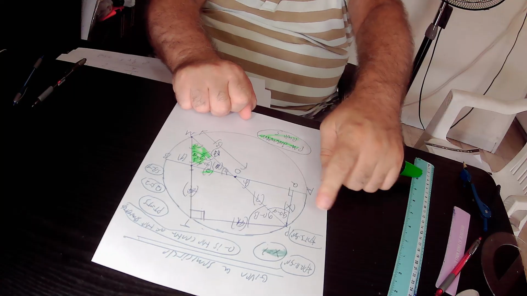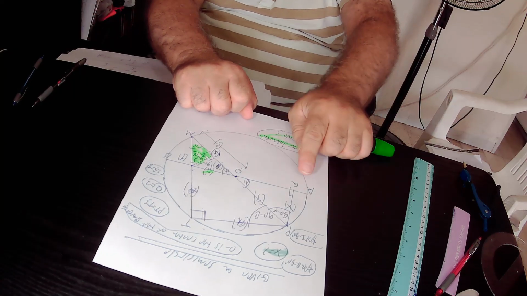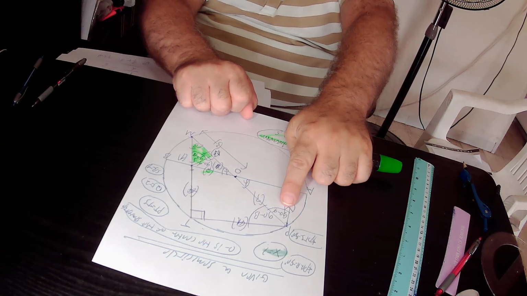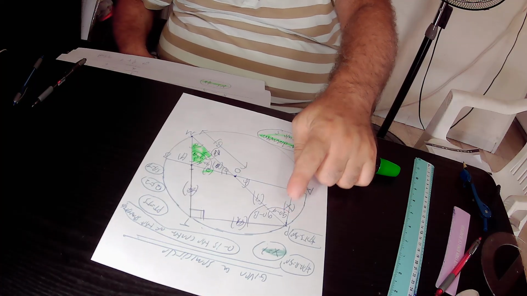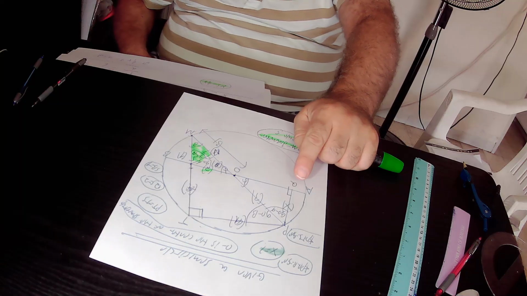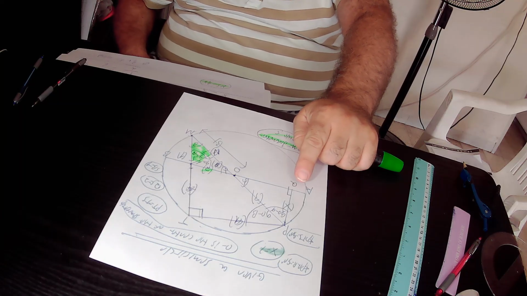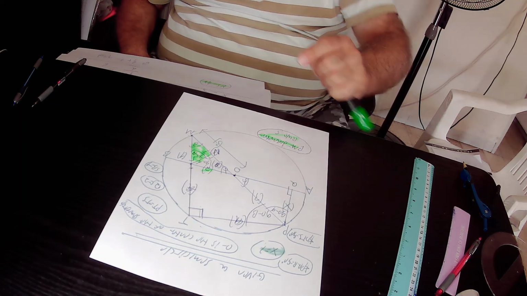So in the right triangle PQO, this angle equals alpha, this angle equals 90 degrees, and therefore this vertex angle must be equal to 90 degrees minus alpha. Why? Because 90 degrees minus alpha plus alpha is 90 degrees, 90 degrees plus 90 degrees equals 180 degrees, that is the sum of the angles in a triangle.